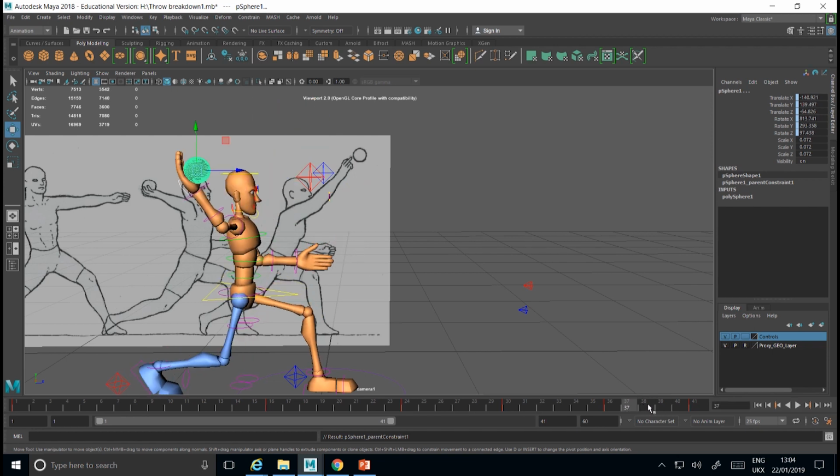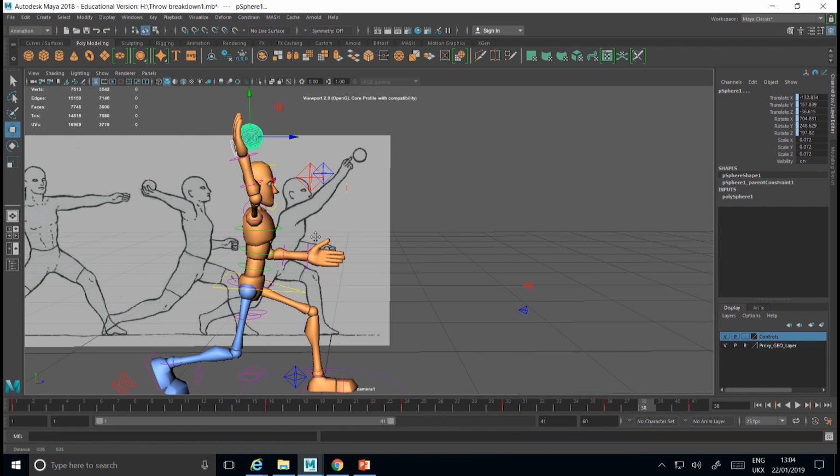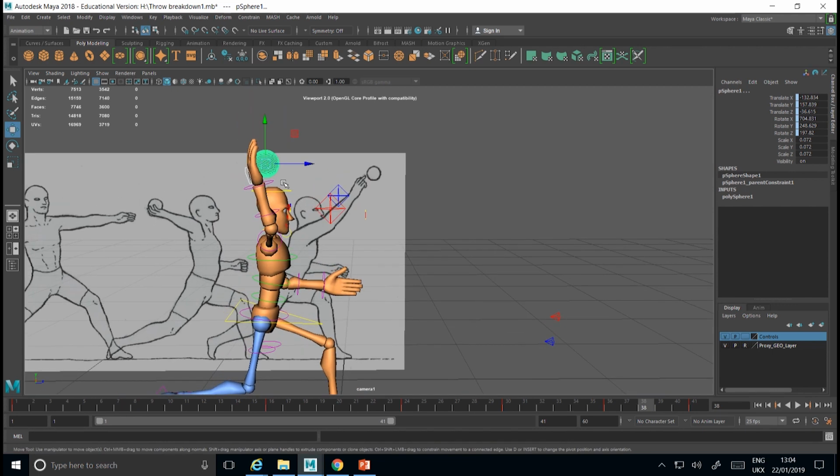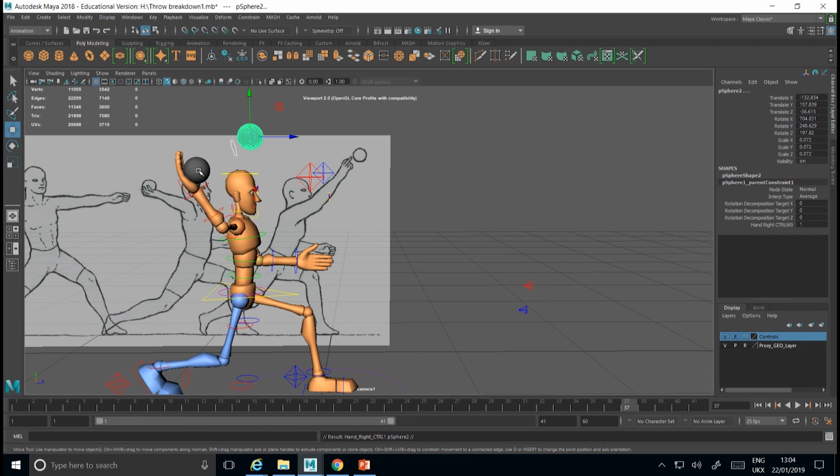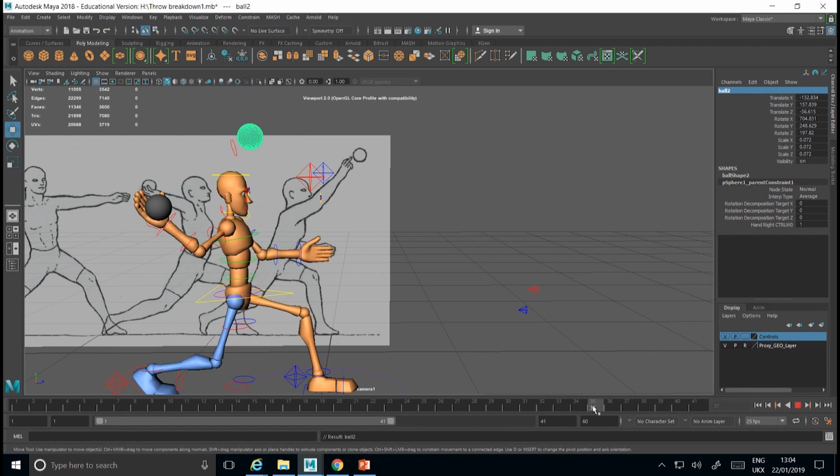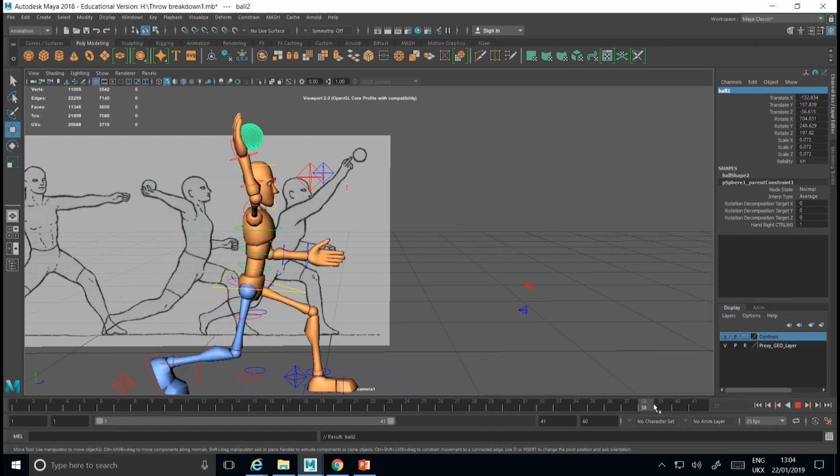But what we need is obviously that ball to then fly out of his hands. So you can actually animate and key what we call and blend the parent on and off. However, in this case, that would make the ball go back to its start position. So what I've done is I've made two balls. I've just duplicated that ball where I want it to leave the hand. I'm just going to call that ball 2. So you can see I've got two balls in the scene, one static ball.